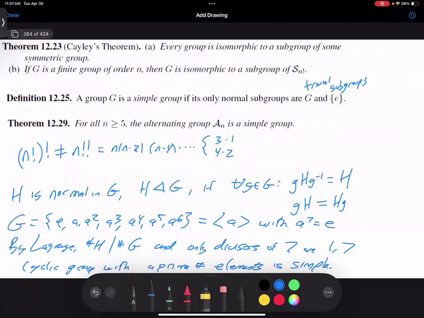And so over here, I didn't really say too much about theorem 2.9. The alternating group, which you should have read, is the set of all permutations with an even number of transpositions. So if I have an even number of transpositions and I multiply by an even number of transpositions, do I have an even number of transpositions? If I have an odd number of transpositions and I multiply by an odd number of transpositions, do I have an odd number of transpositions?